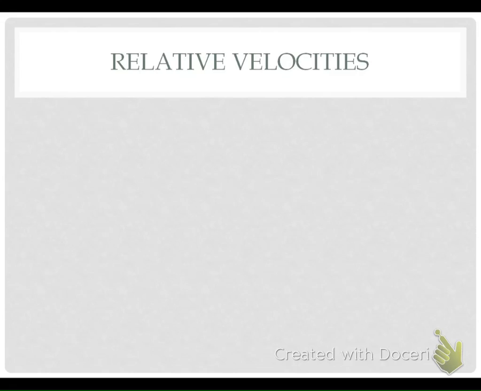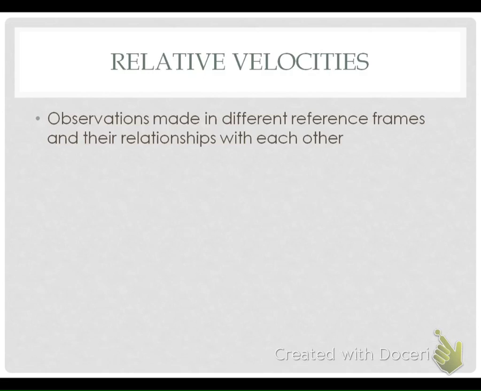All right, so relative velocities. Relative velocities are observations or viewing of speed in different reference frames, or frames of reference, okay? So this is like I'm standing here, a car is coming by me, I think it looks like it's traveling this speed. Or I'm sitting in a car and someone passes me and I think they're going this speed. Okay, we're talking about frames of reference that are different than just standing on the earth or being in one particular spot. Okay?